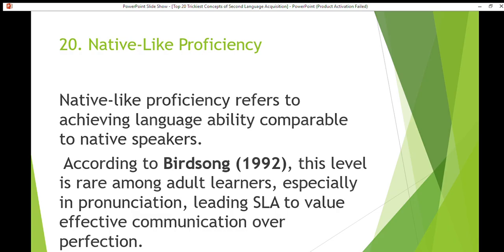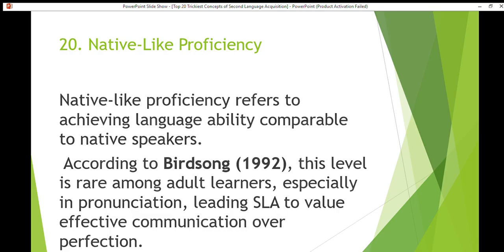In a nutshell, we can say that second language acquisition shows that learning a new language is a natural, gradual, and complex process, not just the memorization of grammar rules and vocabulary. Throughout these slides, we learn that learners actively build their own language system through input, output, interaction, and practice. Concepts like interlanguage, errors, and overgeneralization prove that mistakes are signs of learning, not failure. The theories also highlight the strong role of emotions, motivation, and social environment.